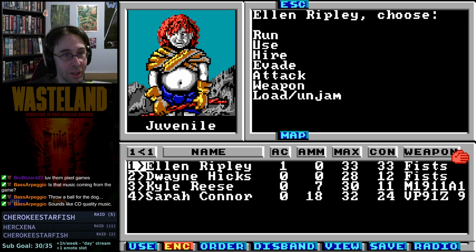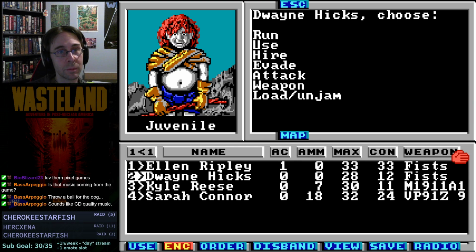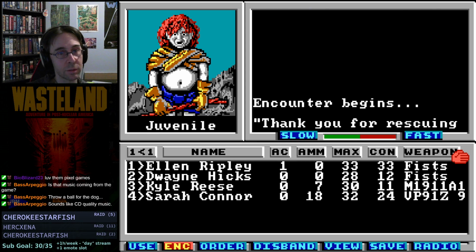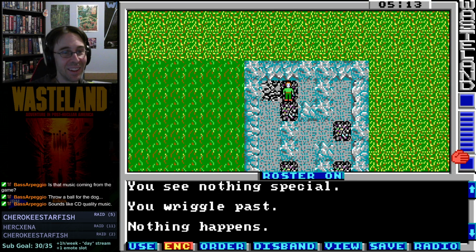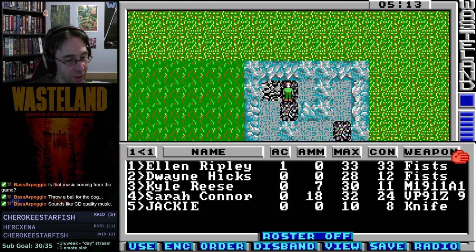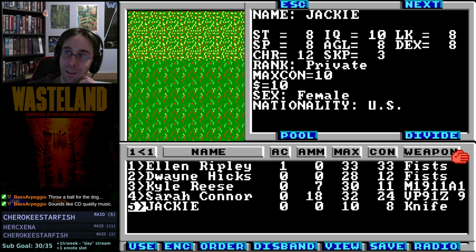And we will hire this guy. This also took me maybe not hours, but I did not understand what to do with that guy. You can't talk to him. He's just there. So you hire him? And the other one can just evade, I guess. Not important. Yes. Thank you for rescuing me. Boom. And then evade. And now he's with us. If you go into roster, he's right there. Jackie. Boom. Eh, Jackie. I kept that guy in my first playthrough.